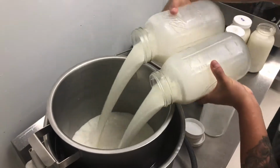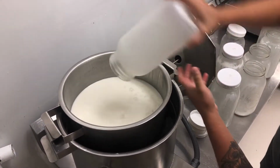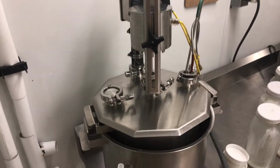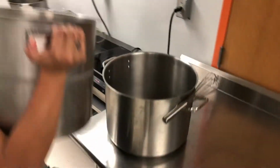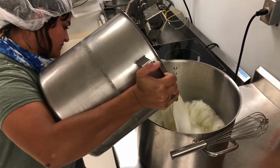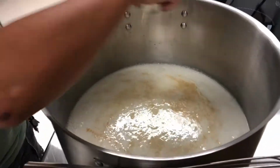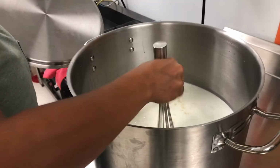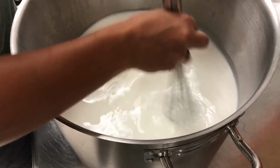The cheese making process begins with 4 gallons of our fresh goat milk going into the pasteurizer. Additives and cultures are measured out to go into the pasteurized milk. Powdered cultures need time to rehydrate before being stirred into the milk. It's very important for the cultures to spread evenly throughout the milk, so here you see a special stirring technique utilized in cheese making.